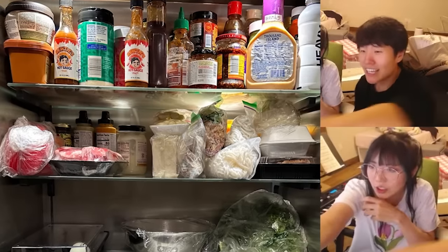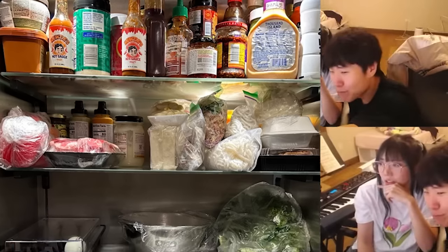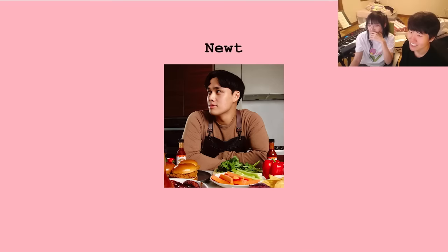Wow, look at all these ingredients. Yeah, ingredients. And Ziploc bags too. The noodles, you have to cook that, man. And the vegetables, this is a person who cooks. I don't know who it could be though. No, this is a person who actually cooks. You were right. Yeah. I didn't know he'd submit it.